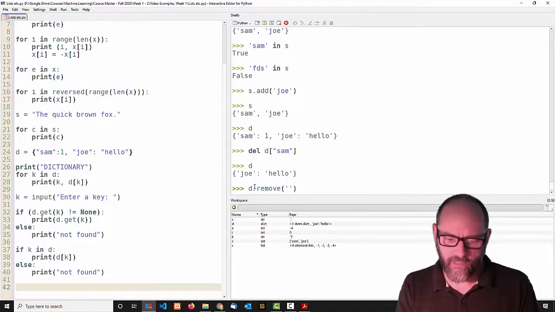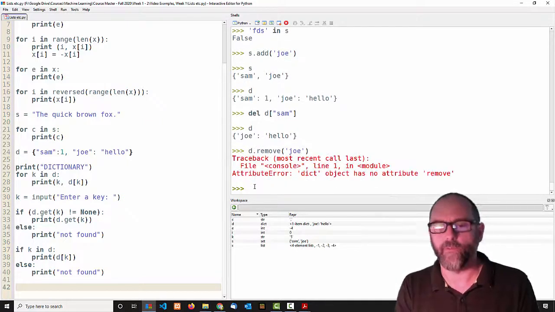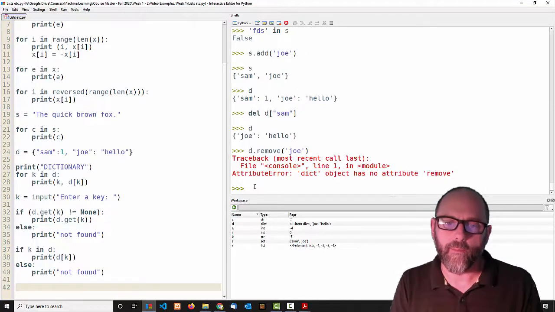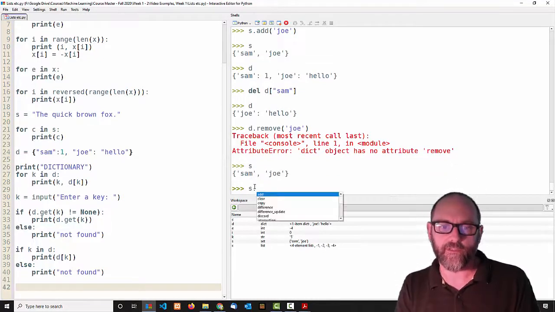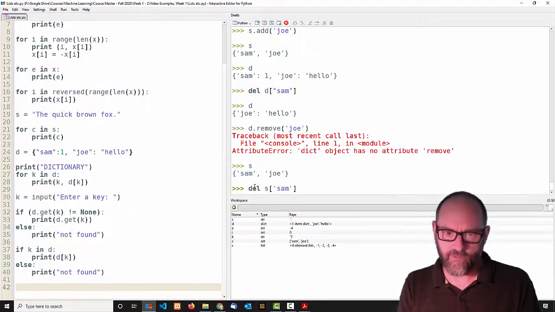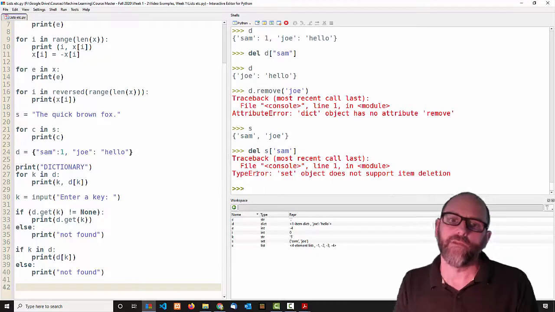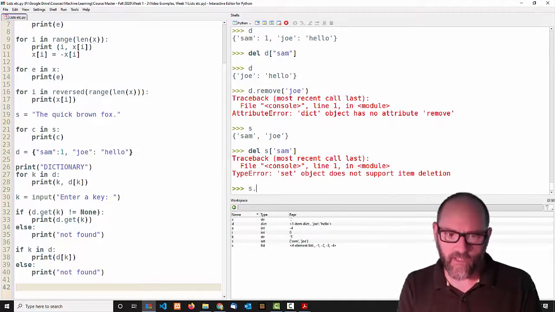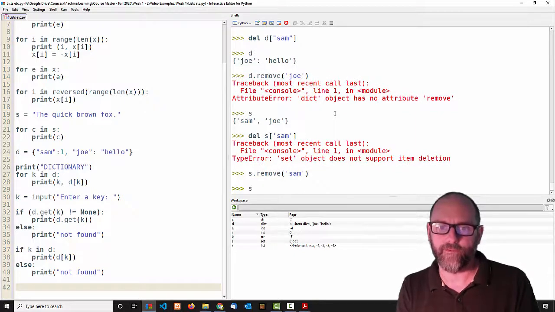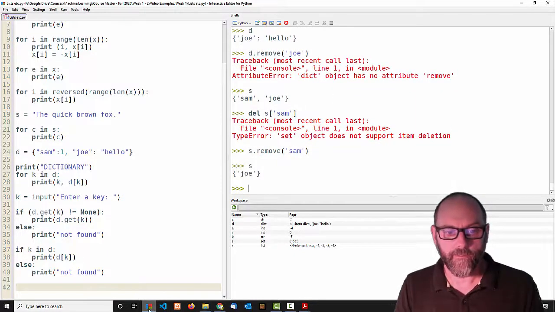I'm doubting my own handout now. No, there's no remove method for a dictionary, but there is for set. So for set, I wonder, can you del set? Why are these things so different? No, you can't. So to remove an item from D, it looks like you have to use del, and to remove an item from a set, you have to use the remove method. Okay.